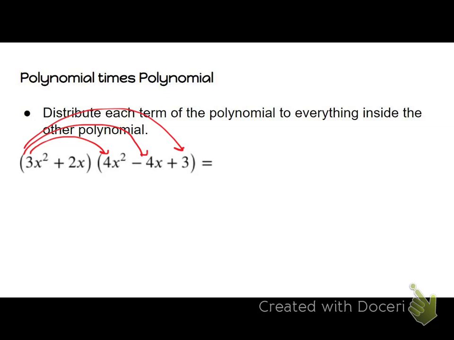So multiply your coefficient, the number in front of the variable. Multiply that first. Do you know what I mean by coefficient? The number in front of the variables. So if you're using this number here to distribute, and you're distributing it to your first term here, what are the numbers in front of the variables? Okay, multiply those together.